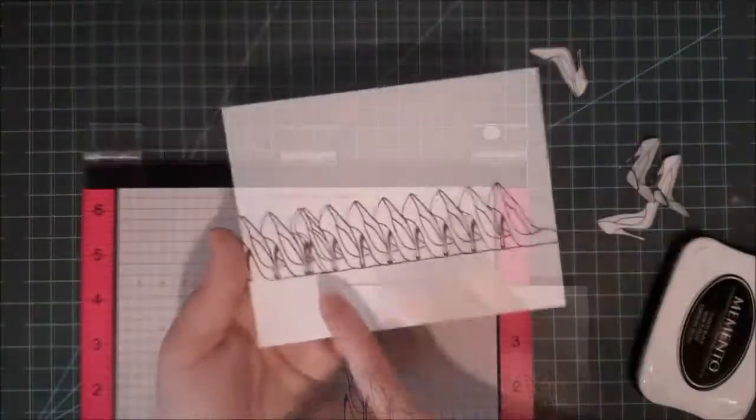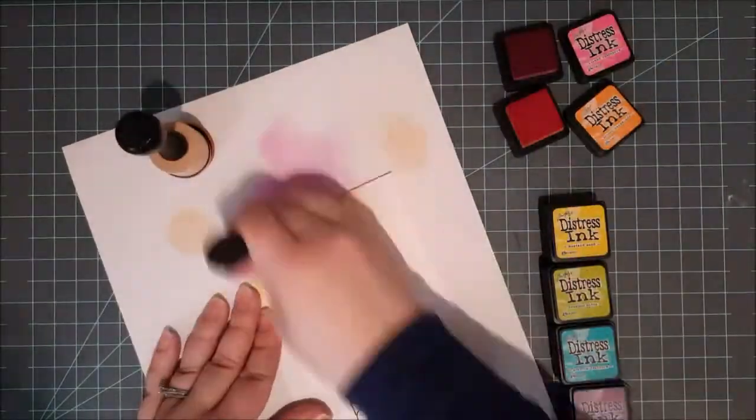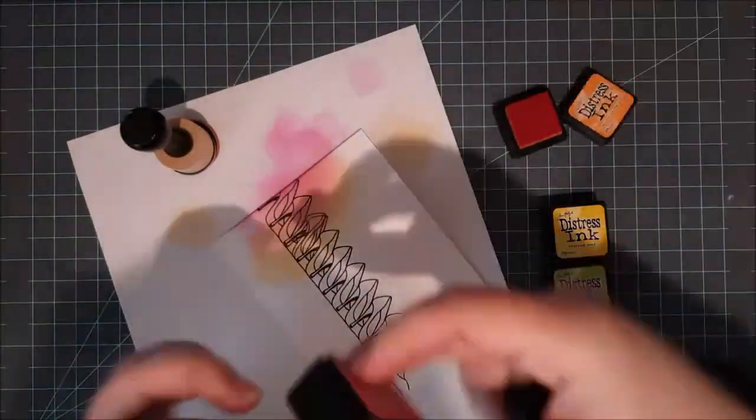And it ends up, you really can't tell once it's all said and done. And it gives a little interest, I suppose. It is a handmade card, so it doesn't have to be perfect.